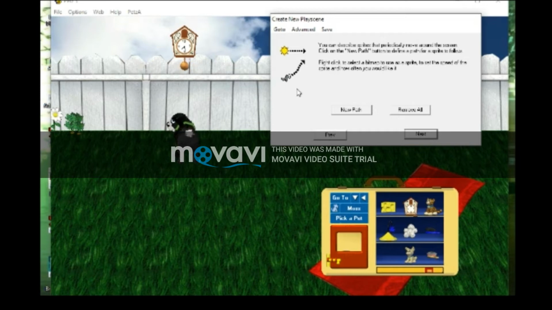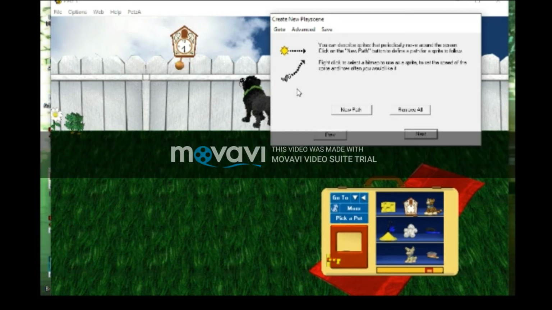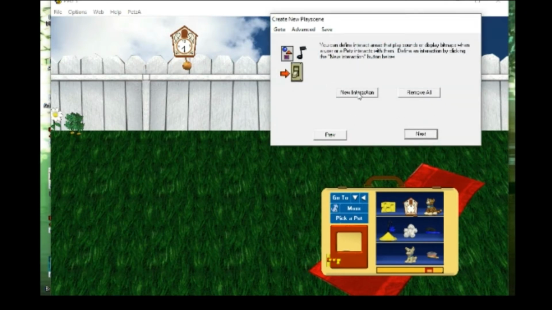Now we have sprite paths. This you can use to make things move across your screen at random intervals. I personally do not use it because for whatever reason you cannot make the background transparent, so you have your little image in the middle of the square, it's always a square, and then it's on a white background, and it just moves across your screen, and it doesn't blend in at all, just looks awkward.